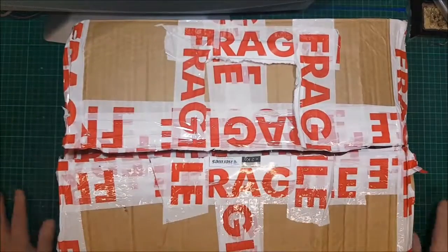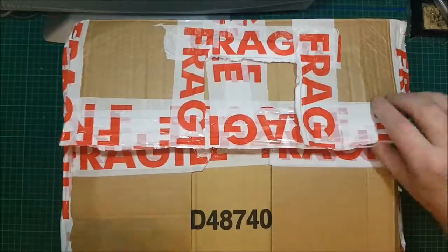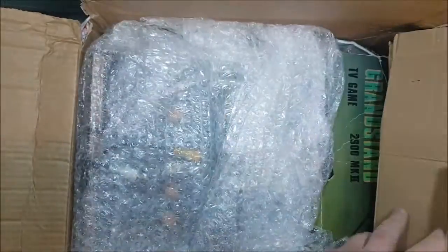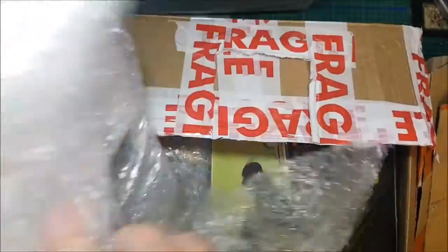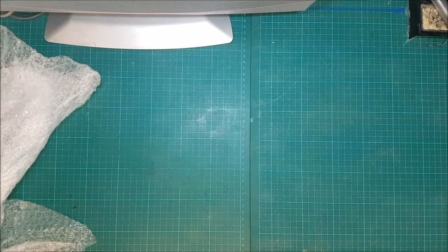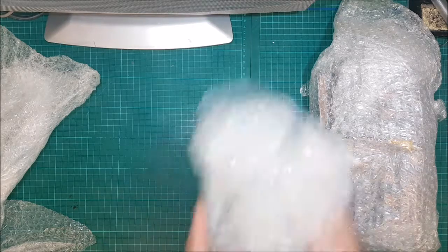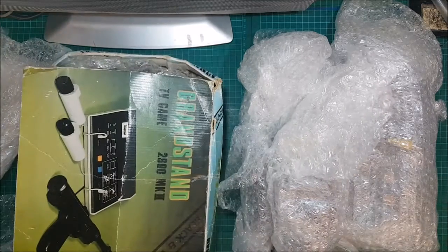Now, this came today. Don't know whether it is fragile or not, but let's have a look and see what it is. Goodies. It's a box in a box. Hello. Let's get all this out and bring it as we find it. And finally, boom.